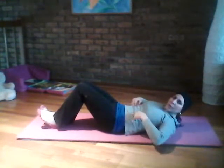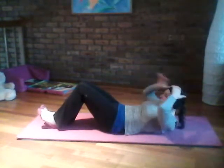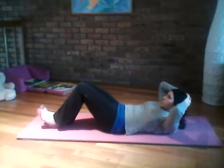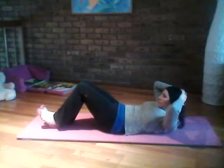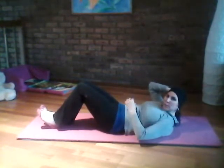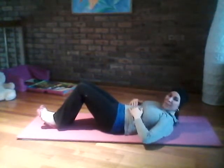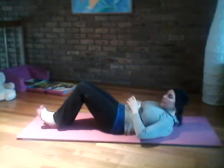Feel the burn. Come up and then that centimetre back. Tiny little lift and lower. Love that feel in that upper area. Just feels like a real tension there.